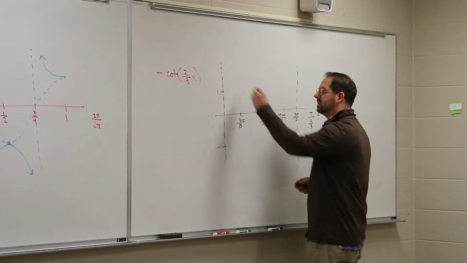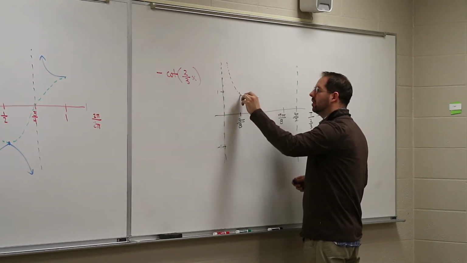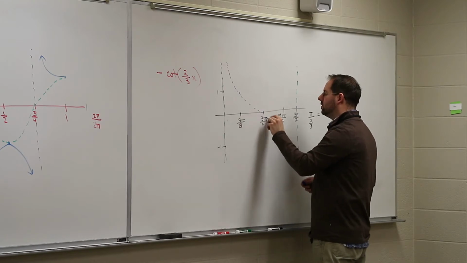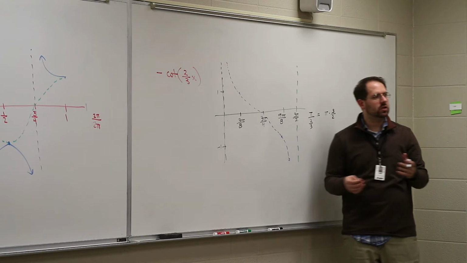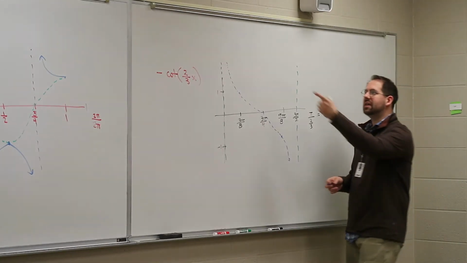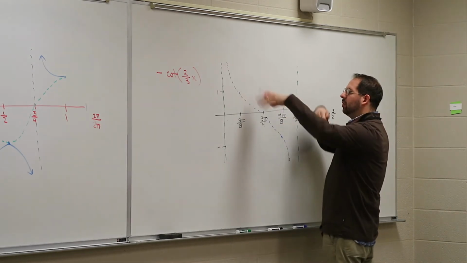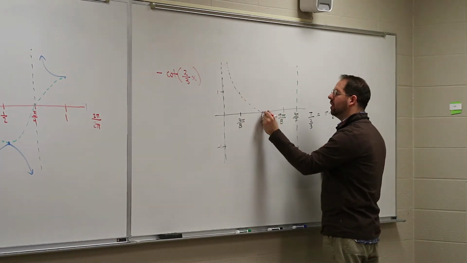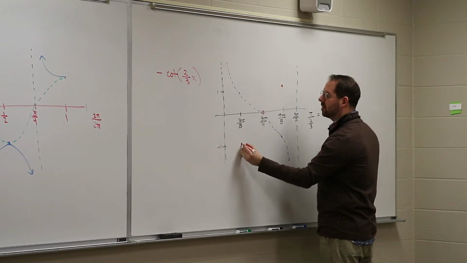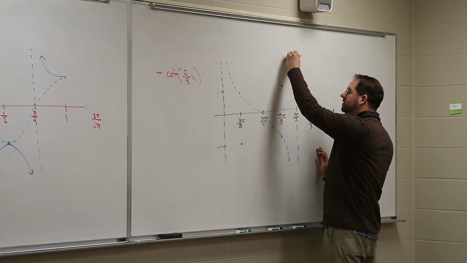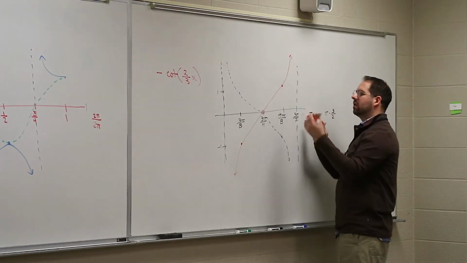Cotangent normally does this. It comes up here, and again, I'm just going to draw this dashed line. It hits the first marker, goes through the 0, goes to the next marker, and then it goes down to negative infinity. That's what cotangent normally looks like. But since we have a negative, we're basically just flipping it over. So everything will flip. We're still going to hit the origin right here, but we're going to hit the first marker and this marker in the opposite spots. They flipped. So it actually kind of looks like tangent's graph, but we're not centered over the origin.